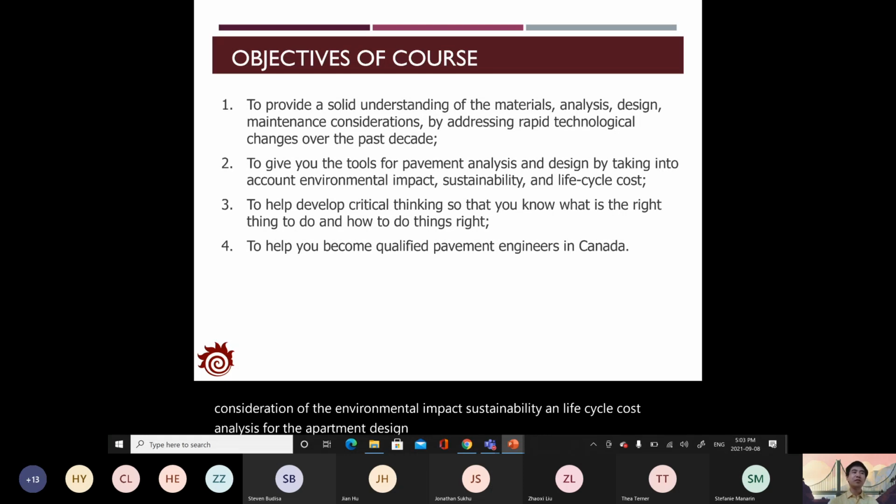And I hope that once you go through this process, you will be building strong critical thinking skills, so that once you are provided with some information, you can find out information about the weather, the materials, the natural materials, and the budget. You will be able to design the pavement by yourself, and find out the most appropriate design by yourself.